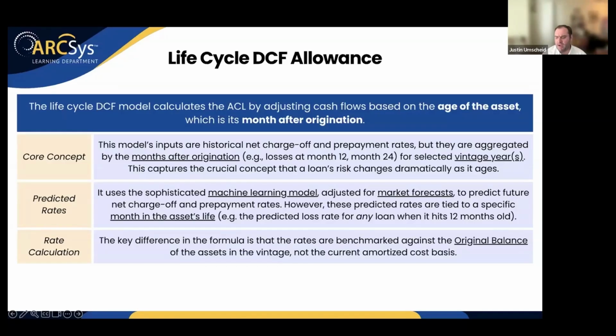The other great thing about vintage-based models is it can let you isolate periods of time when you're originating loans. So where this can be beneficial is if you do things like underwriting changes. So maybe you tightened up underwriting and then you loosened it back up, more similar to where it was beforehand. It allows you to say, hey, look, the risk we're putting on originations today is more in line with the loans we originated prior to tightening up underwriting and then going back to loosening it.